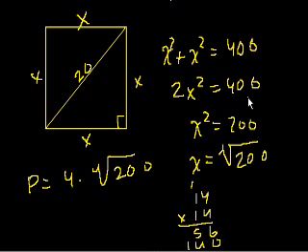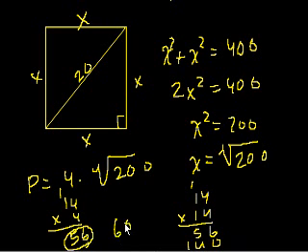So the square root of 200 is going to be someplace between 14 and 15. So 14 times 4 is 56. So it's going to be something higher than 56. If we pick 14, it's 56. If we pick 15, it's 60. So someplace between 56 and 60 is going to be the perimeter of that mirror. And so one of the choices is B, 60. That's going to be the closest one. So I'd go with B. I'll see you in the next video.